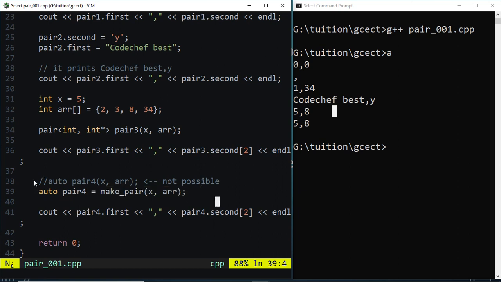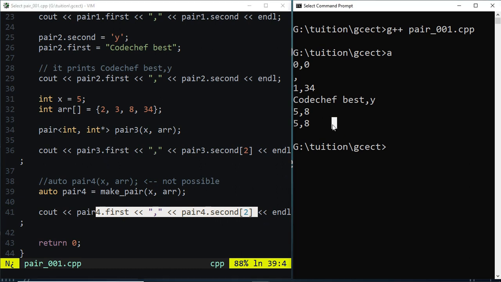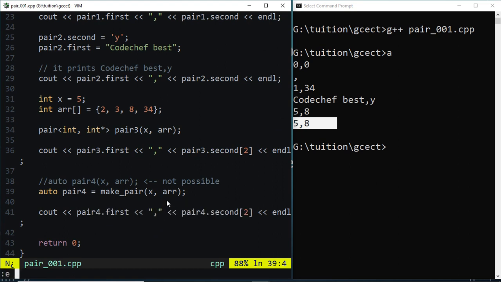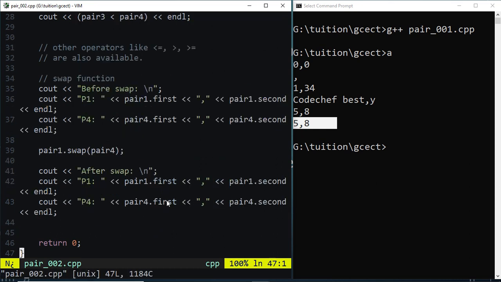But make sure not to do the thing which we have written here in line 38 as a comment. In this line there is no assignment operator, so it is very hard for the compiler to know whether it is a function declaration, function expression, function call, or variable declaration. And we are just verifying by printing the same value as we did with pair 3 that it is the same or not, and we indeed see it is the same. Let's now try a different program, so we can look into how the reference variables work.